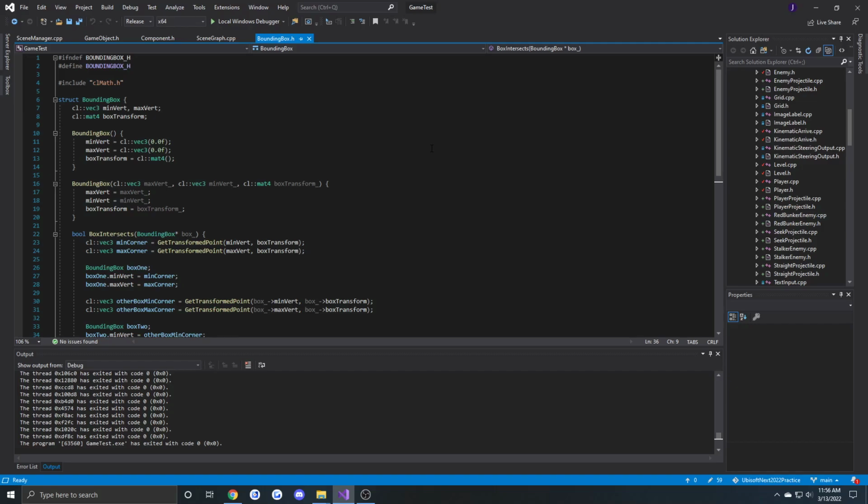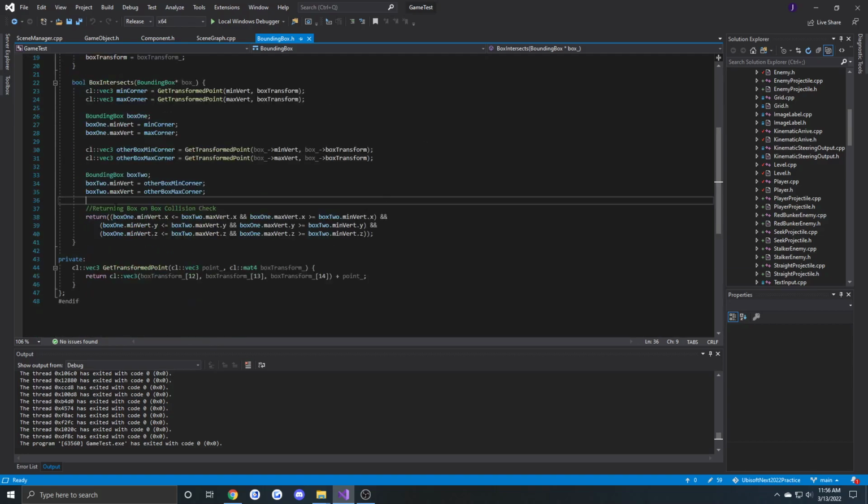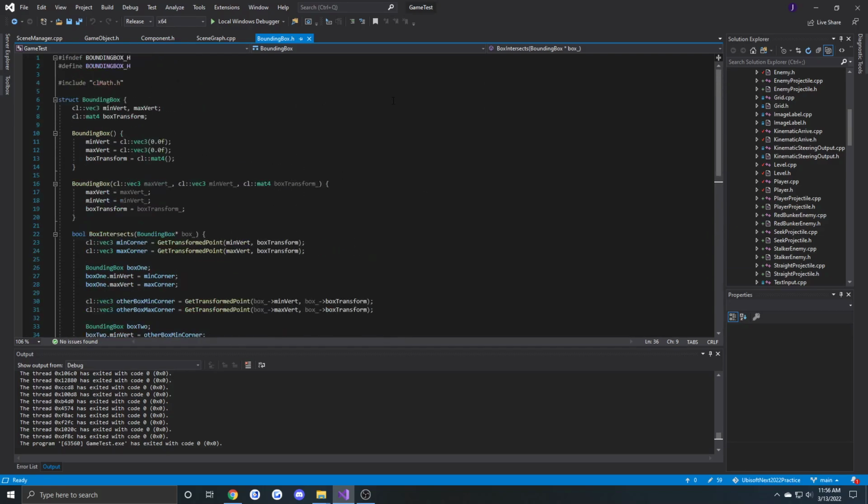And lastly, for collision, I use axis aligned bounding box collision, where I use a bounding box with a mixture of distance checking as well.